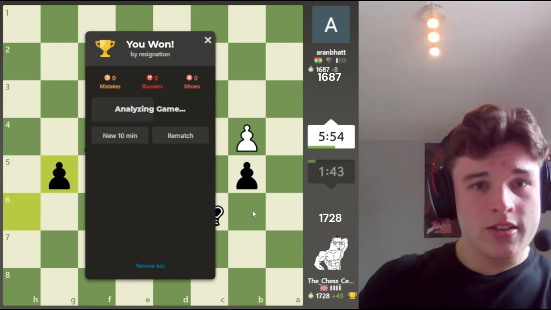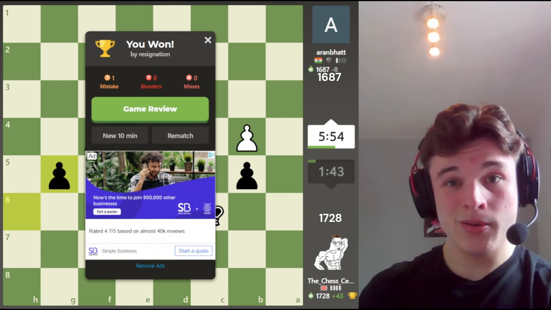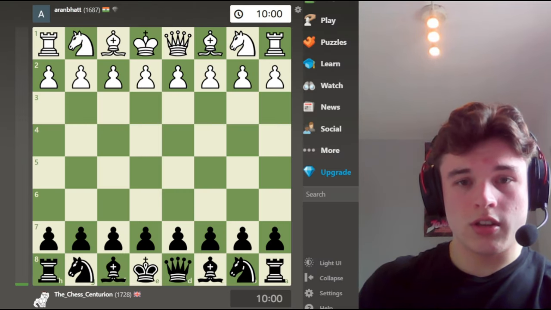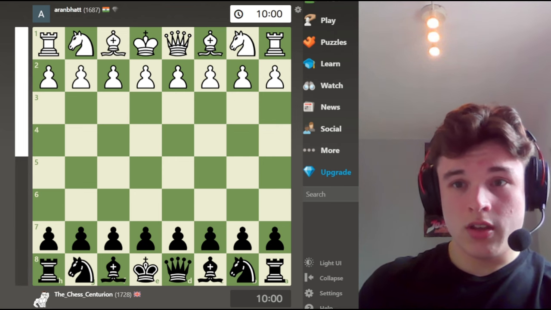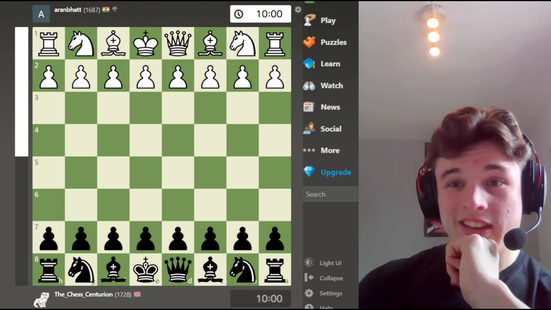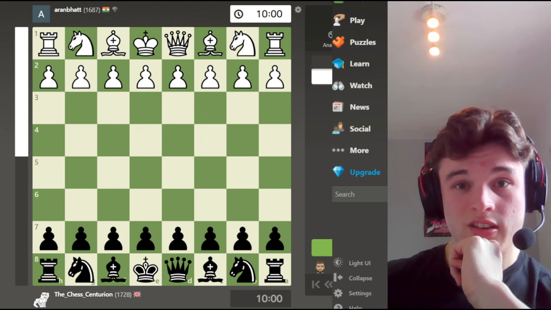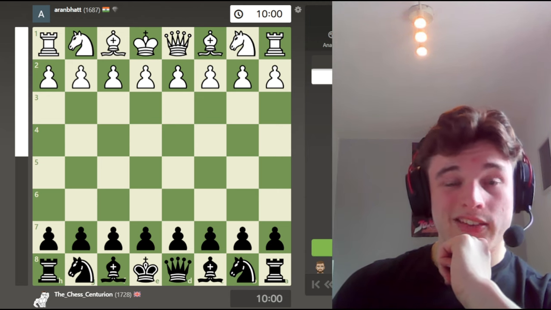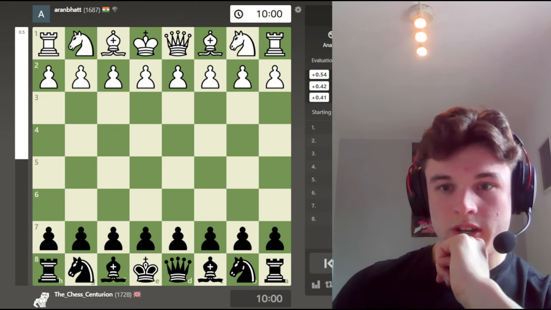So okay, that gets us up to 1728 Elo. You can actually see that now. Our opponent was rated just under 1700, so he's a good player. Oh, can I game review this? Will it let me? Yeah, so I actually had 90.9% accuracy. We made one mistake all game, which is pretty sick. Let's just run through the game real quick, you can see the board at least.